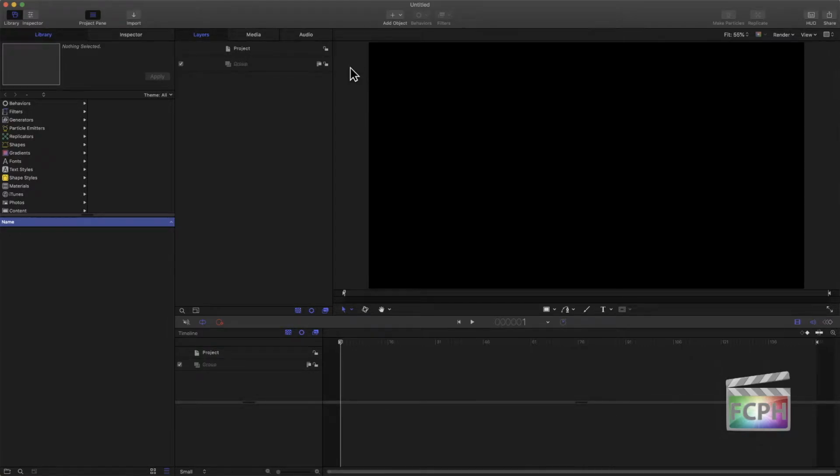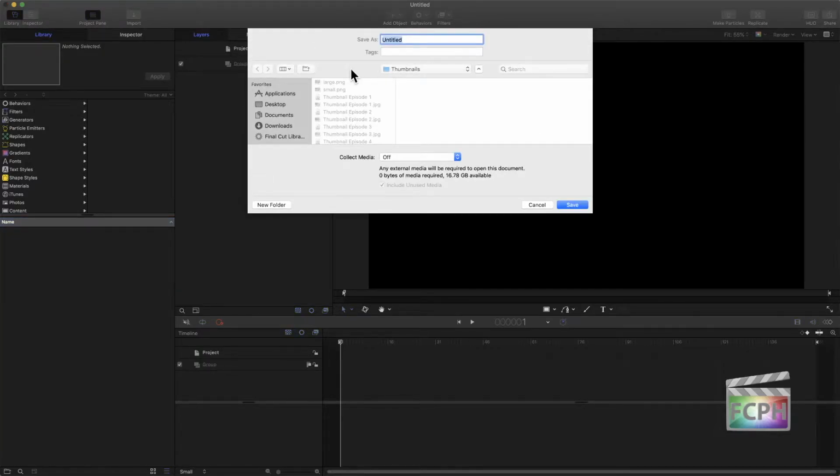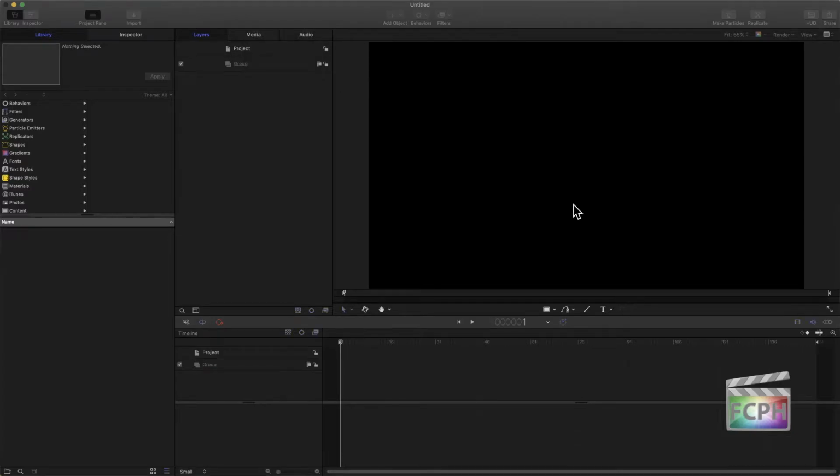Unlike Final Cut, there's no autosave built in. You do have to remember to save your projects here in Motion. So get back into the habit if you've gotten out of it. Make sure you use Command S to save your project. In this case, I haven't saved it yet, so it brings up the dialog. I'm just going to save it on the desktop, and I'm going to call it My Map. If you wanted to, you can have it also collect all the media into the project, which I actually do want, so I'll copy it to a folder, and I'll hit save.